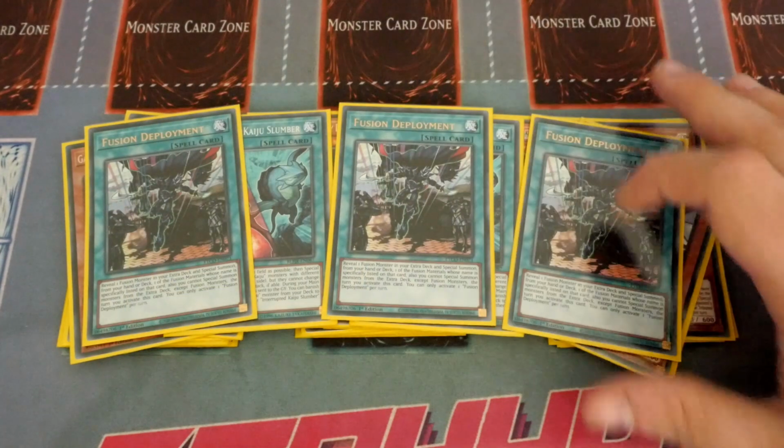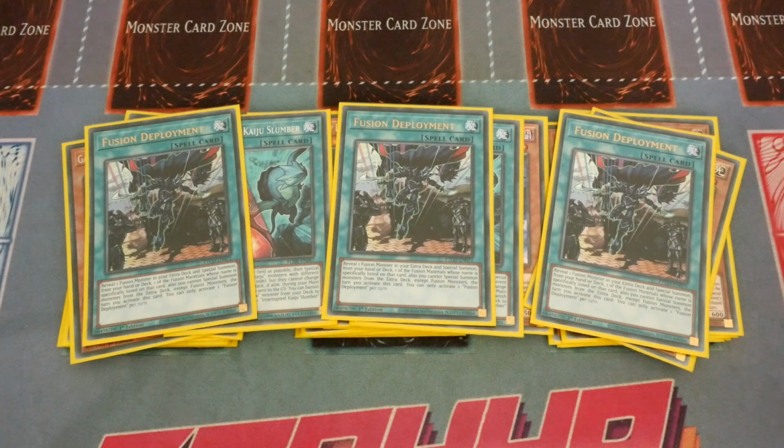So why not play triple fusion deployment? Basically means you are playing 6 copies of Fallen of Albaz, because you reveal one of yours, bring out your Fallen of Albaz, and if you're going second, especially if you've not used your normal summon as well, you can bounce between your normal and your special with the Jester, your Tragedy, and of course your Albaz. You're then able to go, cool, fuse, let's go, and bring out your boss monsters.